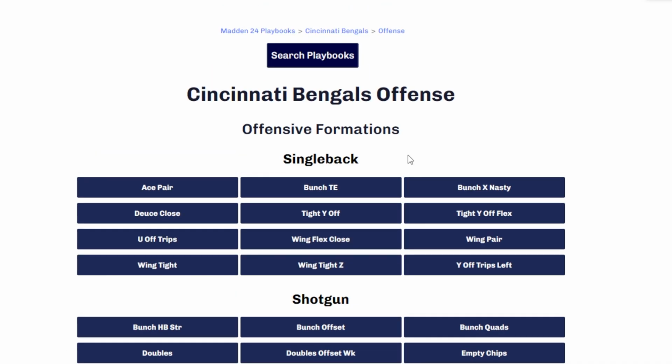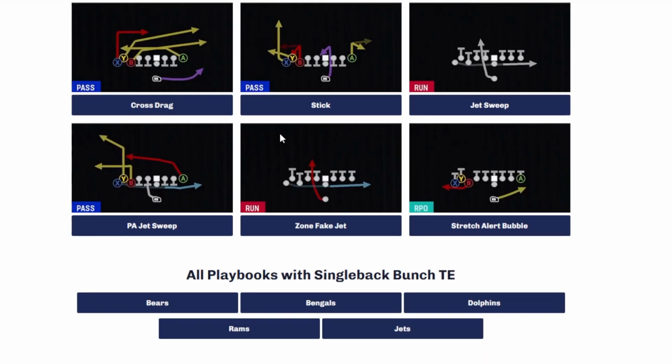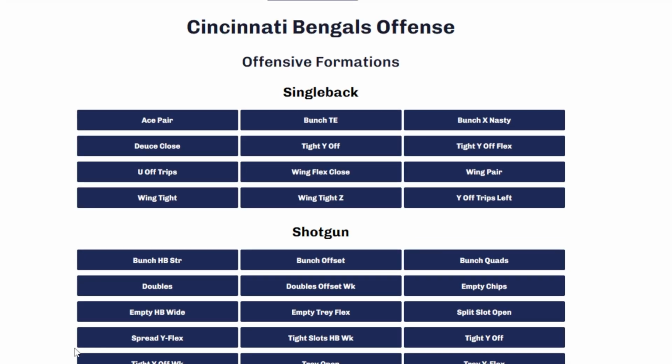So for the first one, number 5 is going to be Cincinnati. Now, Cincinnati has a lot of good things about it. Obviously, deuce close, X nasty, tight Y off. They're one of the few playbooks, I think, left that have bunch tight end. Yes, single back bunch tight end. Only 5 teams in the game have bunch tight end now.